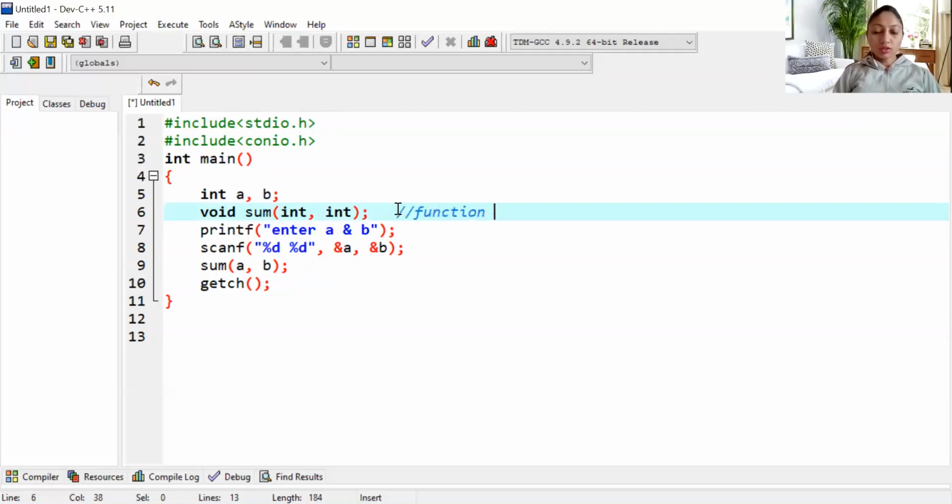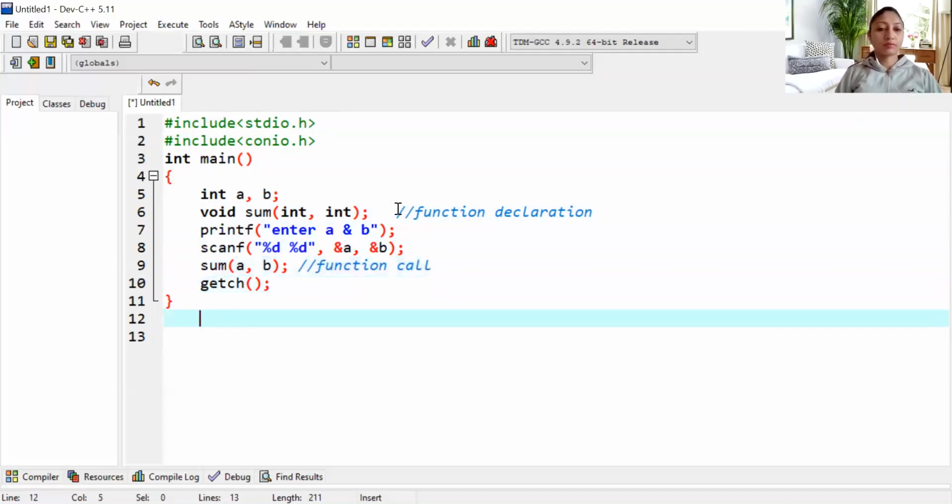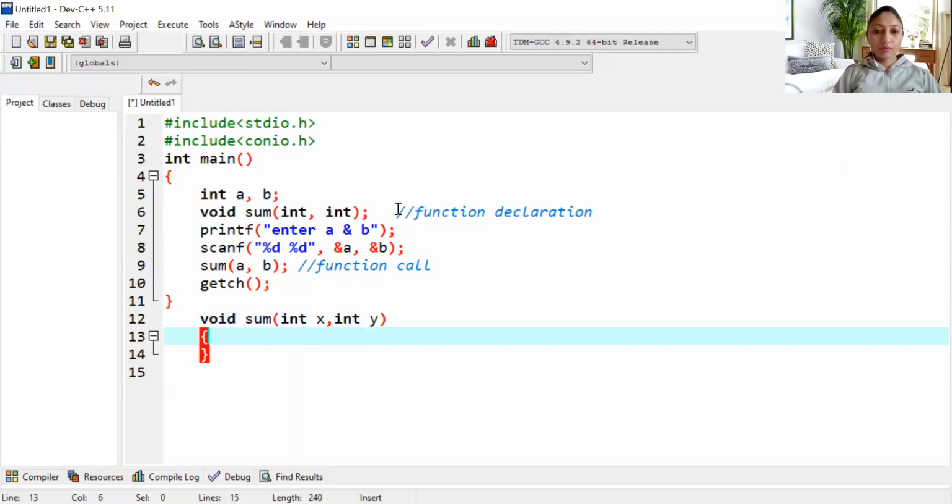This is the function declaration, and this is the function call. Now we need to specify the definition of the function, void sum(int x, int y). Now we'll perform the calculation.